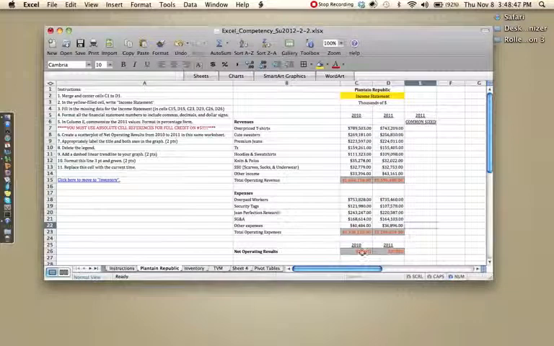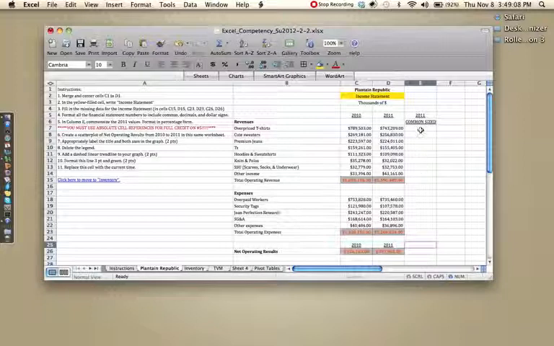So it looks like it didn't do that for these two cells here, so I'm going to display these two in dollar signs using this button. And there you go. You can do it either way, click the dollar sign or go into your toolbox, whichever is easier for you. In column E, common size the 2011 values.